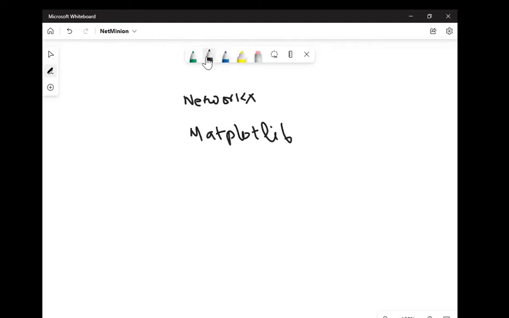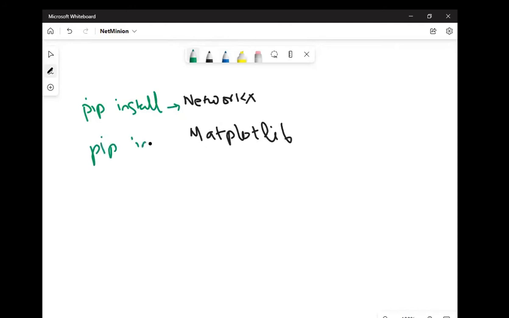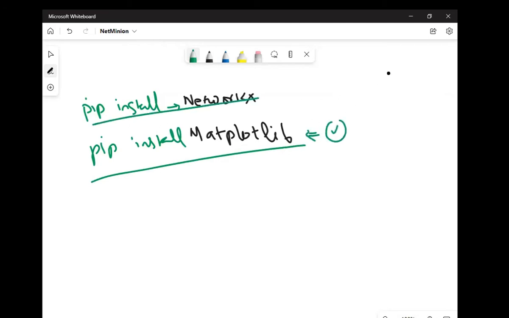So the very first thing you need to do is, on your machine, run the command pip install networkx, then pip install matplotlib. When you run this command, these libraries from the internet will get installed on your PC.